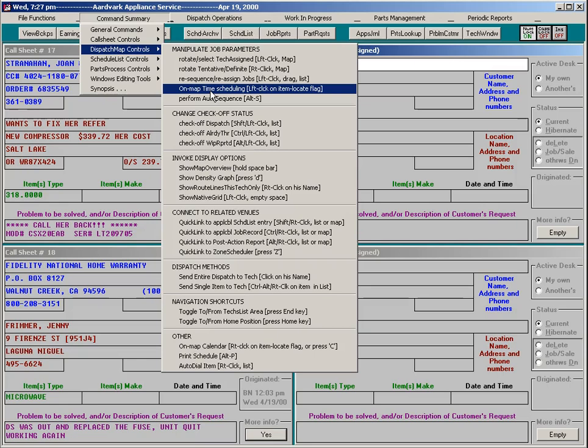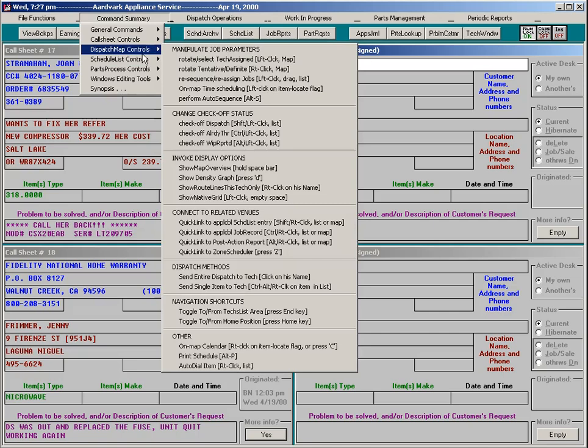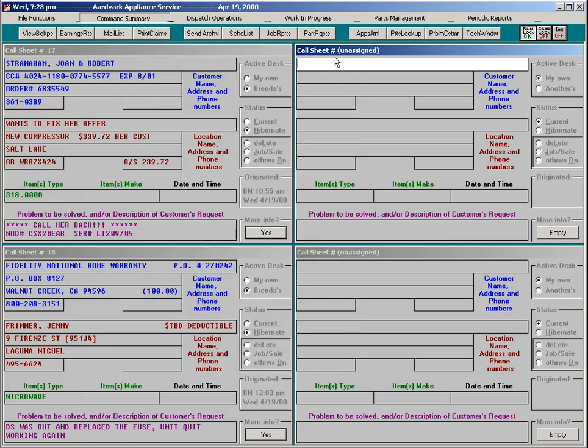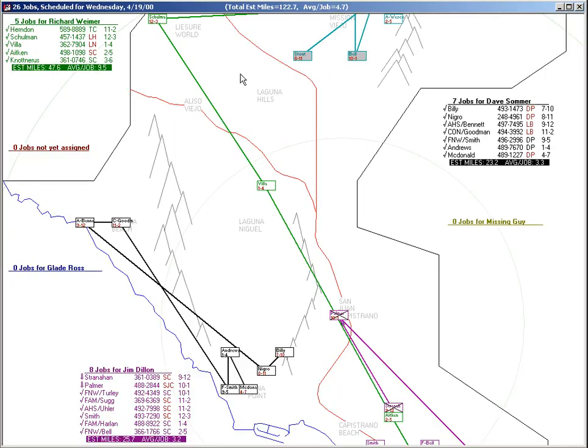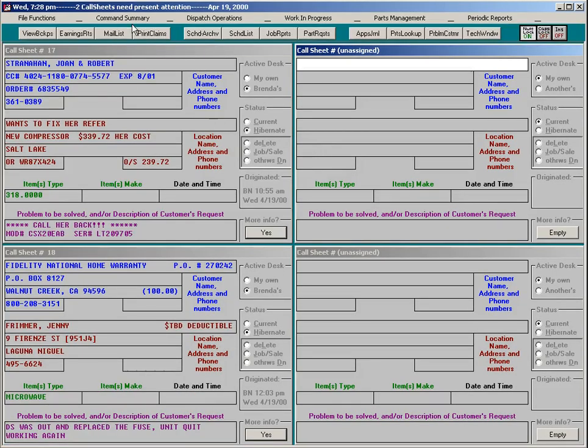I wanted you to see this command summary in this context here, but in fact, when you're in the dispatch map, there's a much easier way to access that particular element, and that is simply by right-clicking in any empty place on the dispatch map. When you do so, precisely that same command summary will come down for you into the dispatch map, so you can see the summary of the different commands right here in the exact context where you need them, instead of needing to escape out of the dispatch map and then come over here and do it this way.